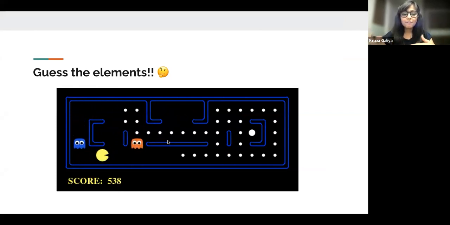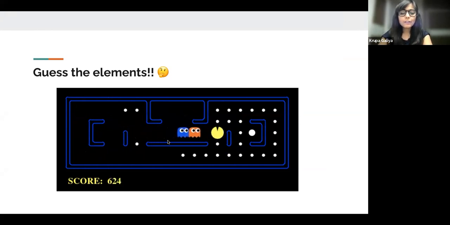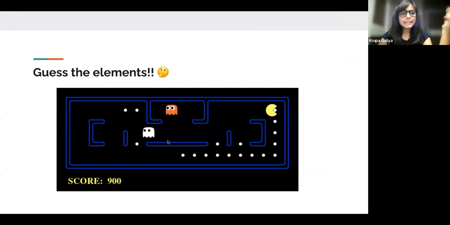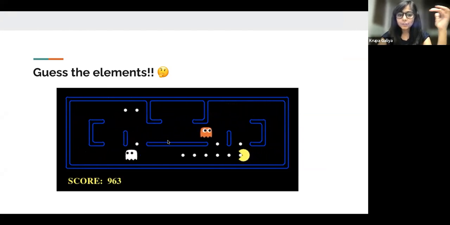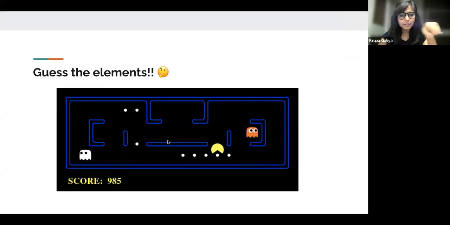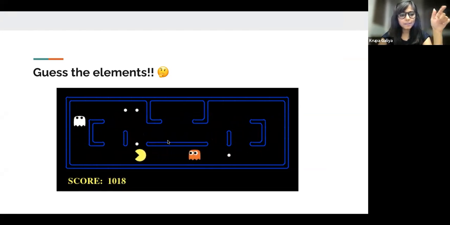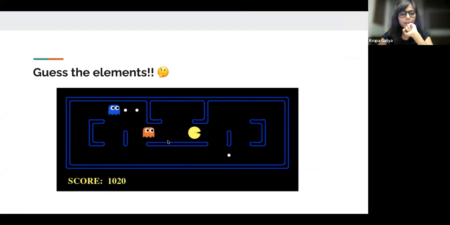So that's why if we train a reinforcement learning agent on this game, the yellow one is the agent, and it learns, okay, I should not go near that ghost, the white one and the orange one, and I should always follow the direction.